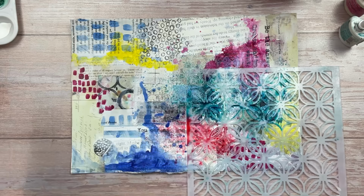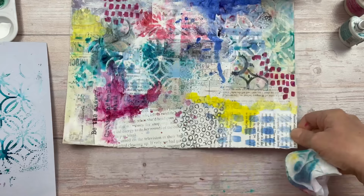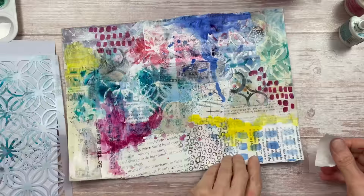And that looks great, but this doesn't. It didn't work great. And why? Because the paper isn't totally flat. It's buckled a bit with the collage and the water on the top. So you can sort of see the stencil design, but it's not as clear as I'd like it. So that was a fail, but that's okay.